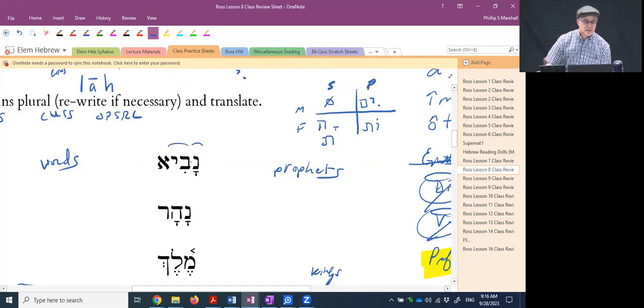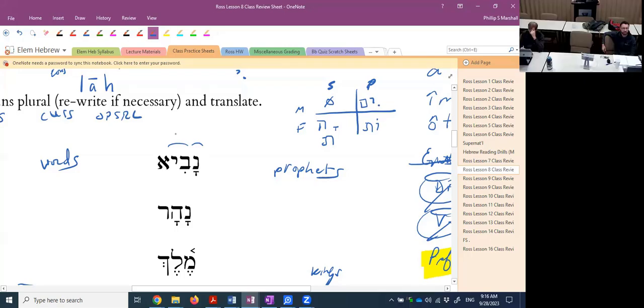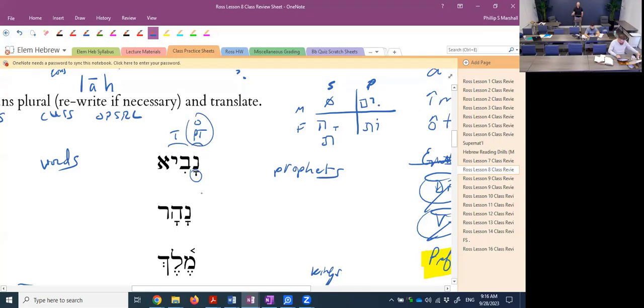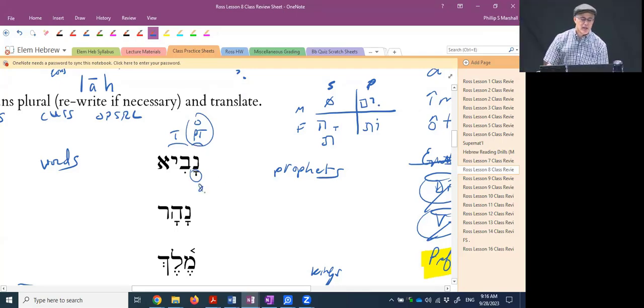So the final syllable, is that tonic or pretonic or post-tonic or what? And the one before is pretonic. And is the first syllable open or closed in this lexical form here? It's open. When I say lexical form, I mean the dictionary form, the form you learn as a vocab word. That's open and pretonic. Is this rule being followed here? The open pretonic syllables require a long vowel rule. Yes. That's a long a, that's a qamets. So right now, my syllable rules are being applied and followed very nicely in the normal state of things.